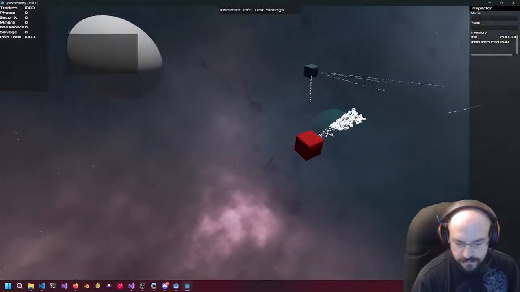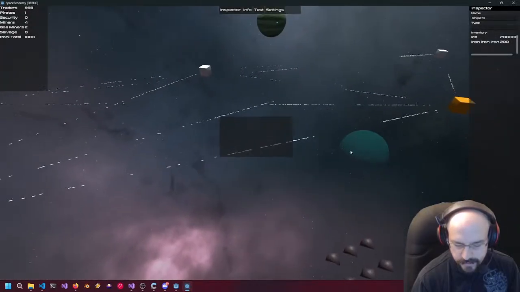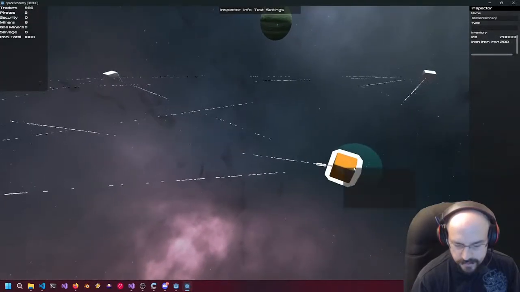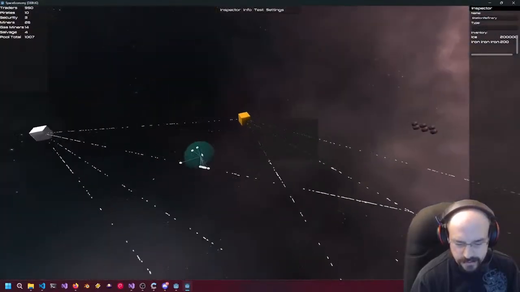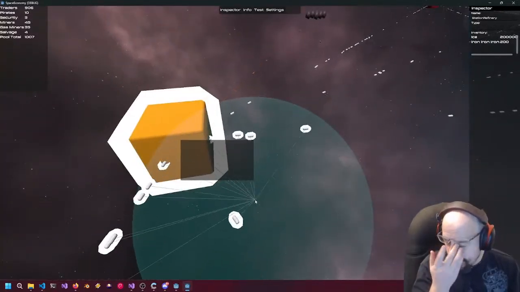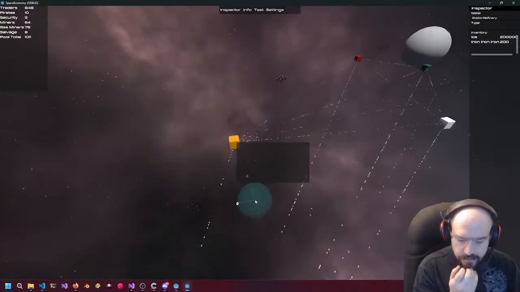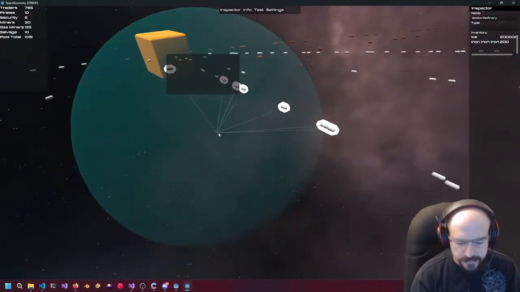So if we select something, wait, what? Oh yeah, because it's moving. Ideally I want to be able to show the consumption, and I don't want it to zoom. It's always going to be the same size because we need to be able to read the information.